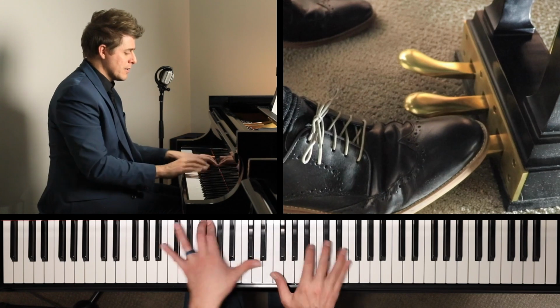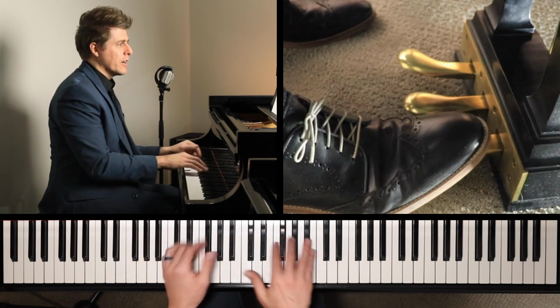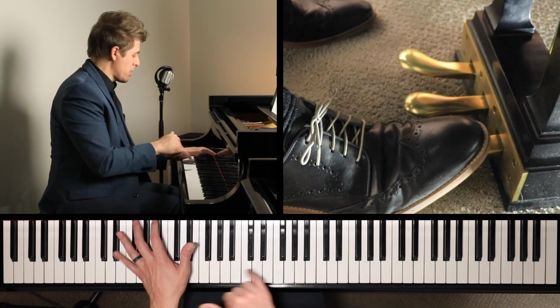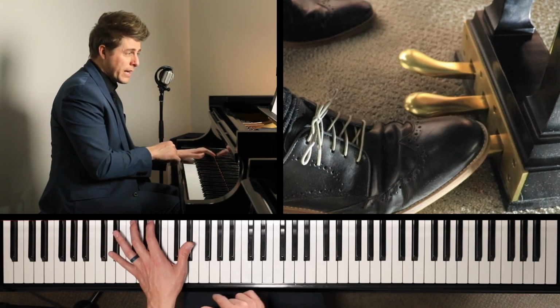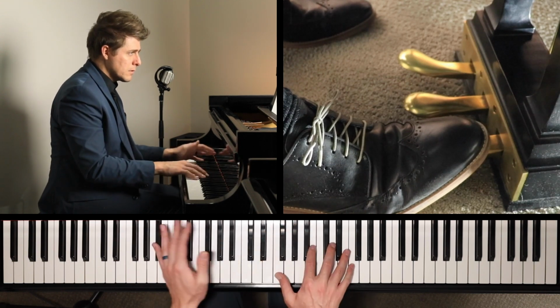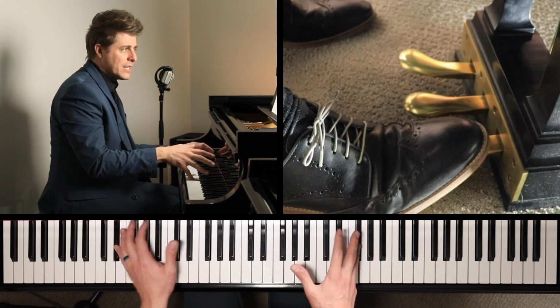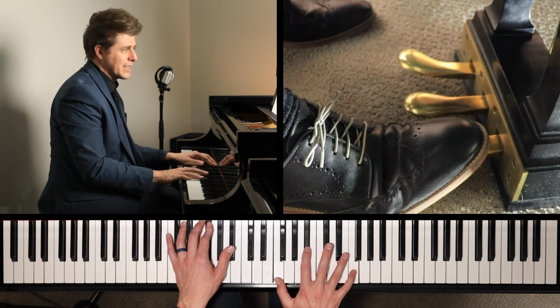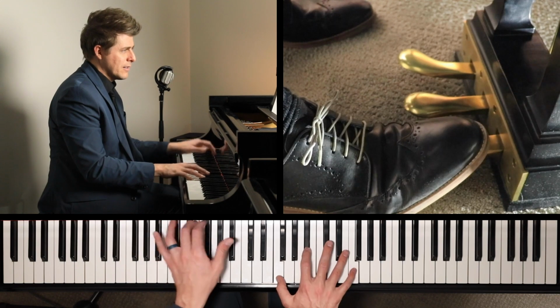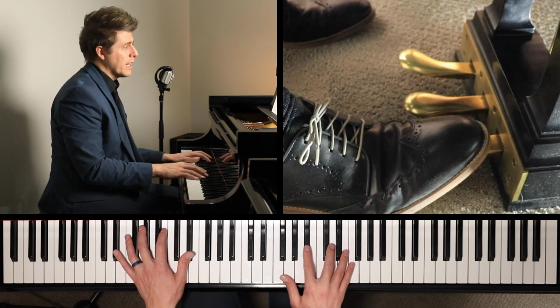That way you don't get a hard cut. If you do this, there's a hard cut. There's a silence in there. If you hold that top note through the pedal change, because you've got to catch the pedal, and you can look at my pedal cam down there. If I hold that note and then I can change there and then take just a little bit of time to get to there. That should help. Here's our first redistribution.